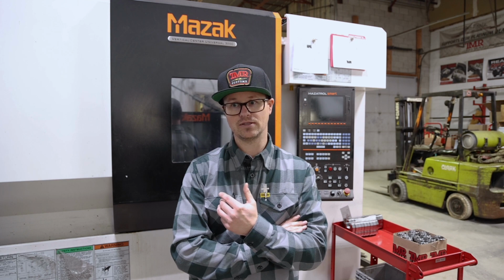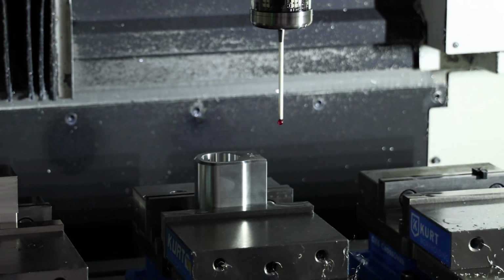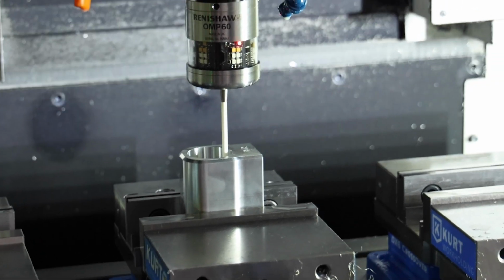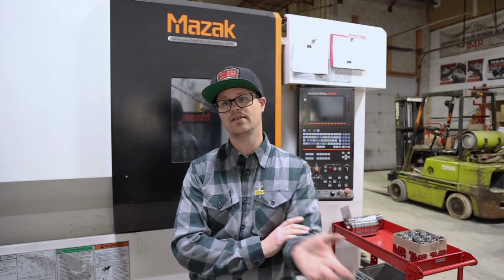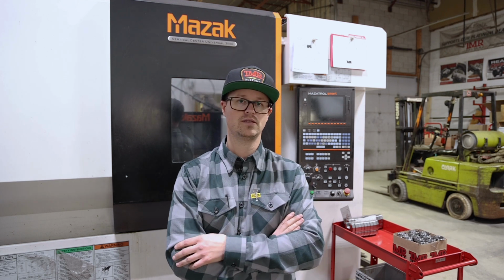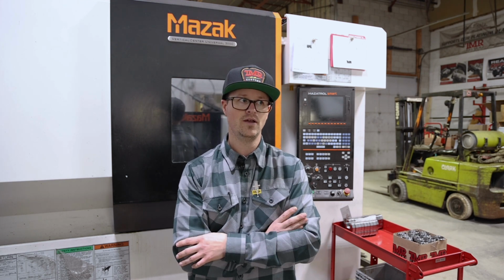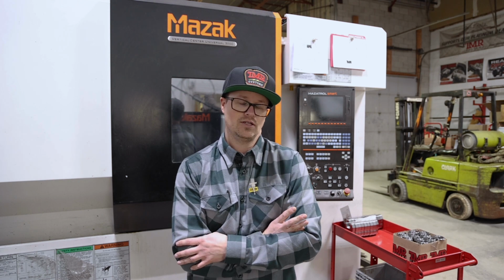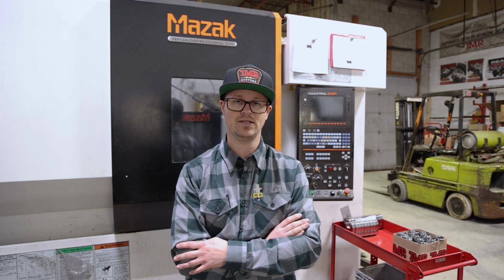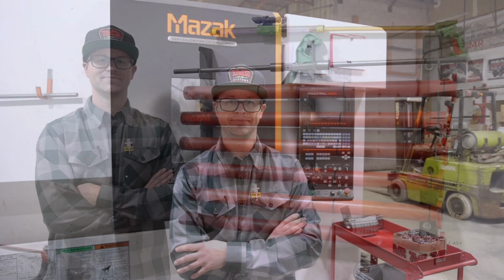But yeah, this mill's been awesome for us. It's outfitted with a Rent-A-Shop probe, which is great, again, for setups. It's got a tool eye, so we got a lot of the same things we liked from the lathe, applied them to the mill. Again, it's a belt type chip conveyor from Jorgensen, which has worked awesome for us, so no complaints. I just need another one or two of them to deal with all the work we've got. But yeah, again, Mazak product's been awesome for us.